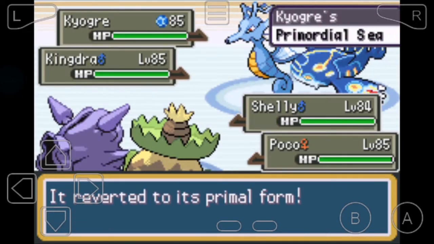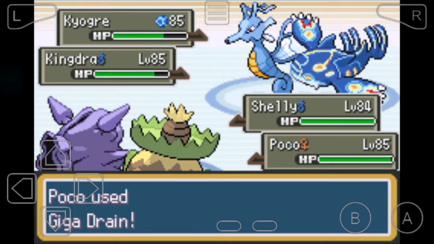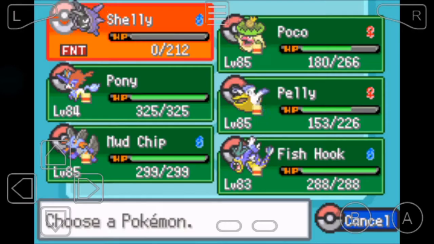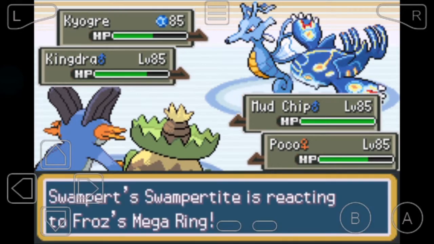And then she sent out Kingdra and Primal Kyogre at the same time. I know my Cloyster was slower here, so I had to throw up an Ice Shot to get some initial damage on the Kingdra. And with Water Spout and Muddy Water, she was able to knock out my Focus Sash Cloyster. Ludicolo was still there though.